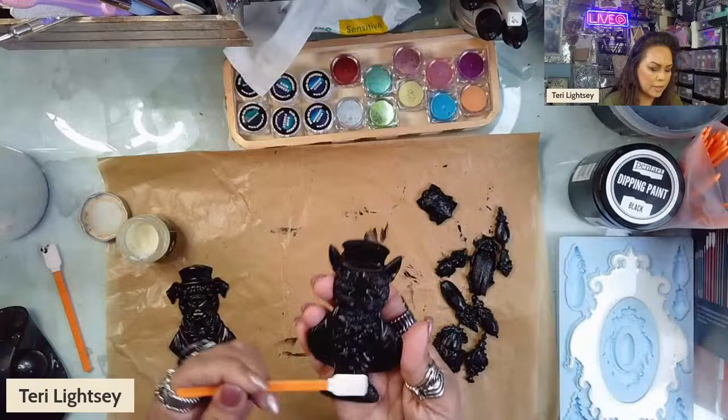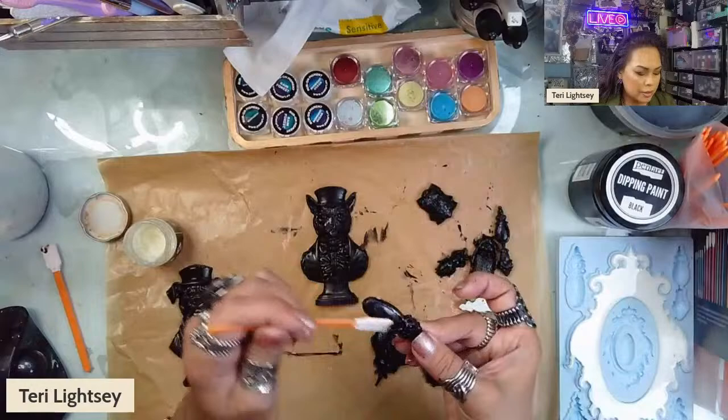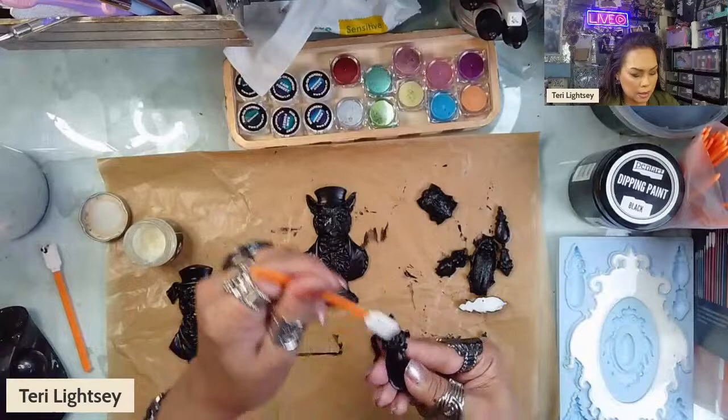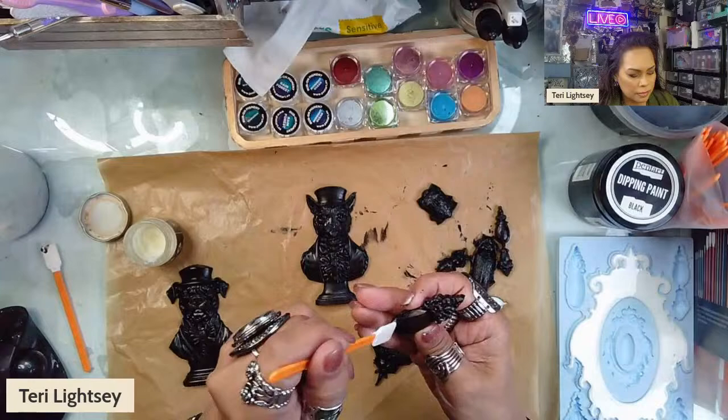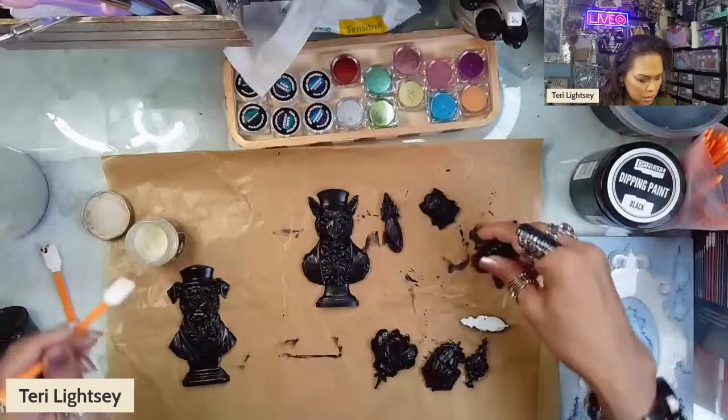Okay, so once you have the transparent wax on, you're pretty much ready for your chrome powder. So let's just do a couple of the pendants as well. Again, because they're so intricate, the wax is building up in those areas. So don't leave it. You need to get it off of there, even if you need to grab the smaller sponge tips to work some of that off.